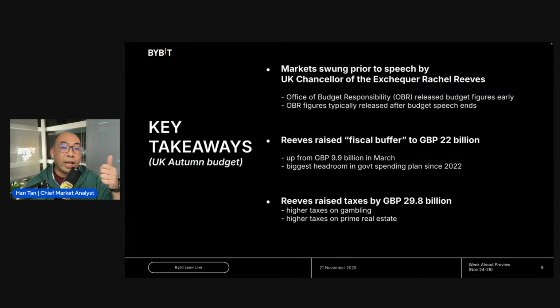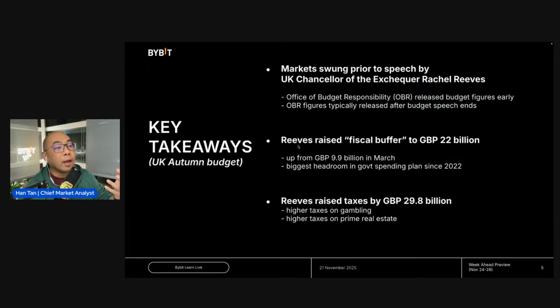You've got inflation that's expected to tick higher in the UK, but in terms of economic growth, it is expected to be weaker than expected. So not exactly a good recipe, not just for the government, but also for the UK central bank, which is called the Bank of England. But still, there was more relief in the UK bonds market and also UK currency markets, GBPUSD, because of some of these headline numbers. What is that headline number?